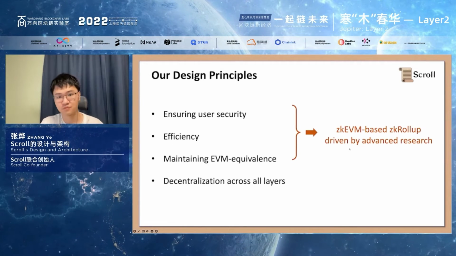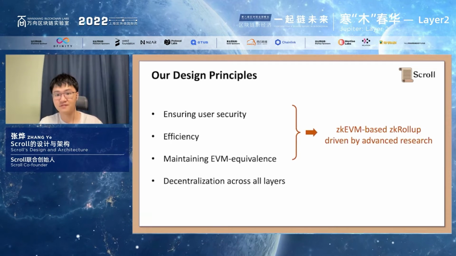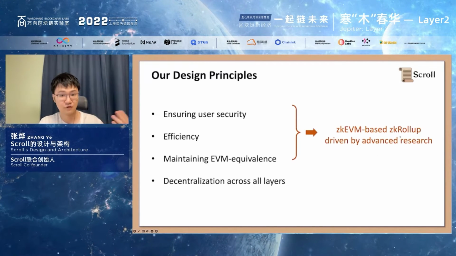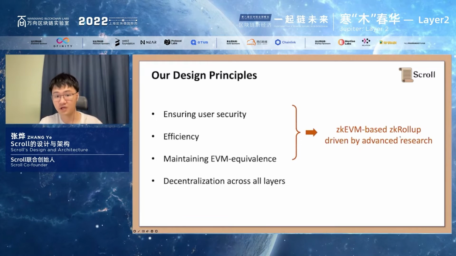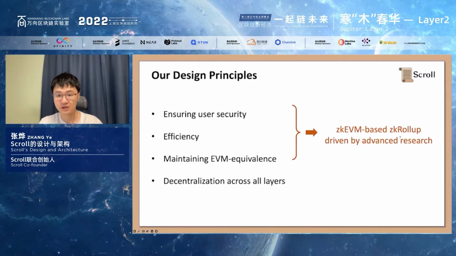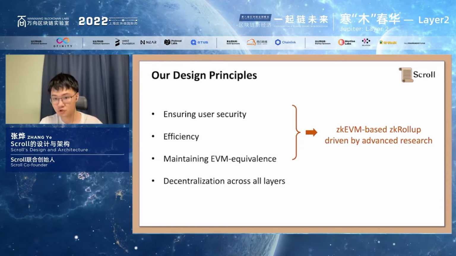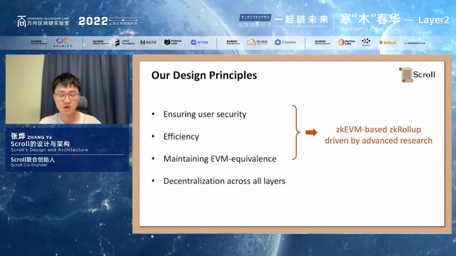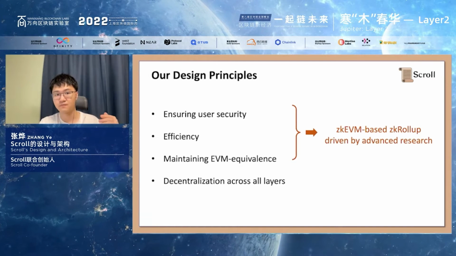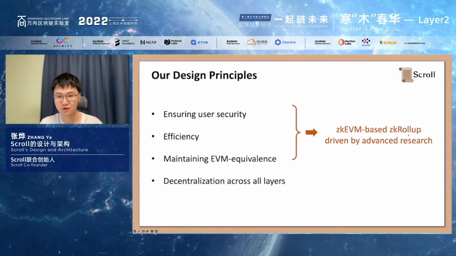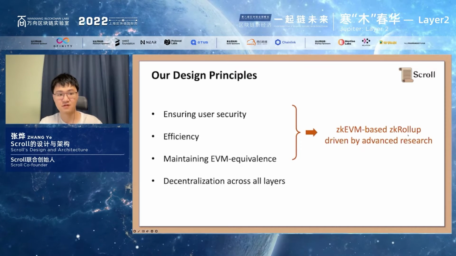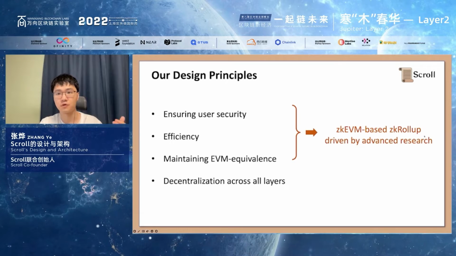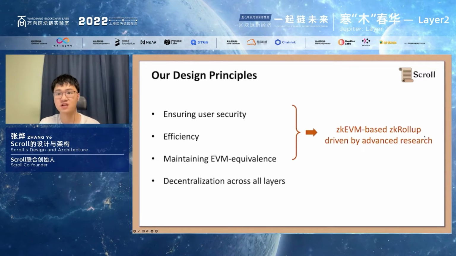As I mentioned previously, ZK rollup provides the best security guarantee. It's based on pure math instead of any vulnerable economic games. It's also very efficient since the cost per transaction is amortized across a huge batch of transactions. The validity proof has a significantly shorter finality compared with fraud proof based on, for example, optimistic rollups, right? They take almost 1 week to finalize the transaction on layer 1.